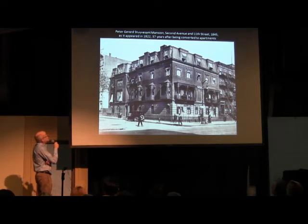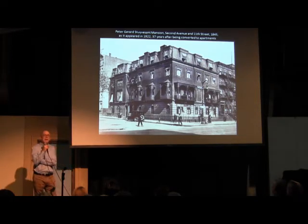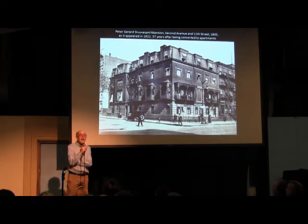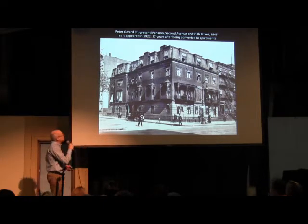And the house was then, in 1885, converted into apartments. And when it was apartments, it was the home of one of the greatest New Yorkers most New Yorkers have never heard of, Colonel George Waring, who was the man who designed all the water systems of Central Park, but who also, from 1895 to 97, was the greatest sanitation commissioner in the city's history. We could use him today.